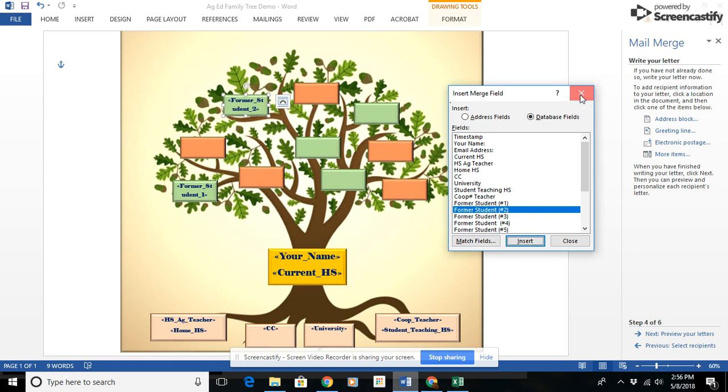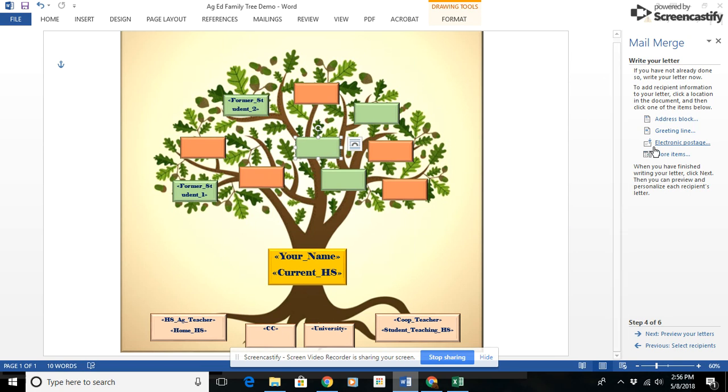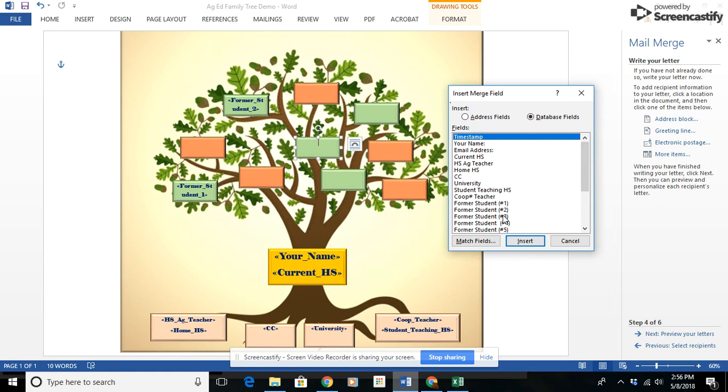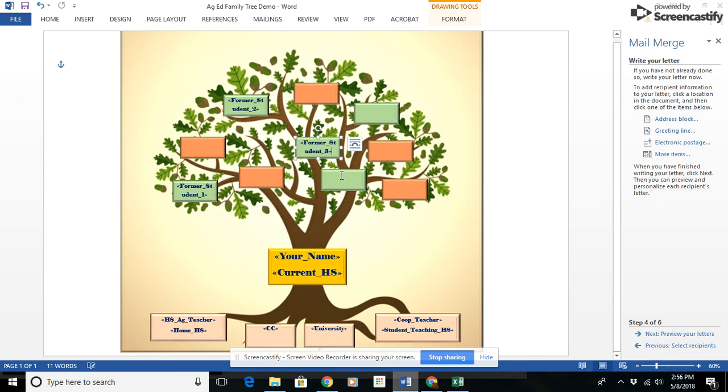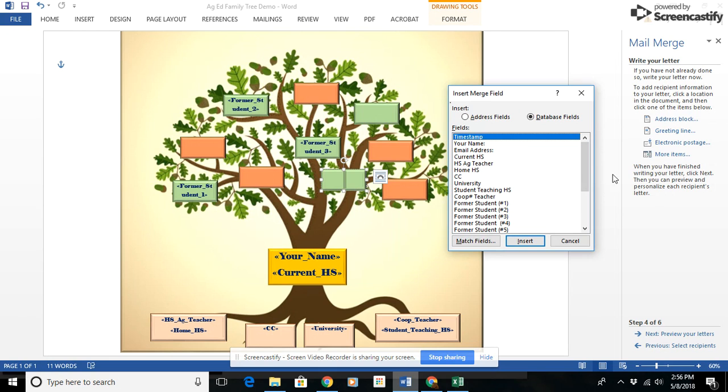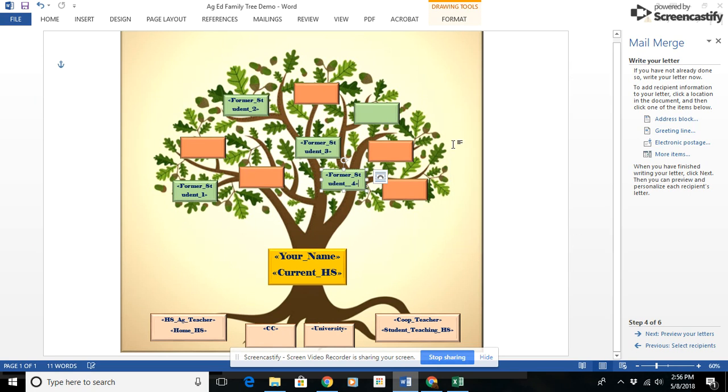As I keep putting these in, one thing that you'll have to do at the end is go through, and some people have more former students than others. One recommendation is to take your person that has the most, put that number of boxes on, and then go through and delete. We broke ours in half. We had about, well, not half, but probably more than half that had less than 10 leaves. So we went ahead and did those in one group, just to save from having to delete afterwards.